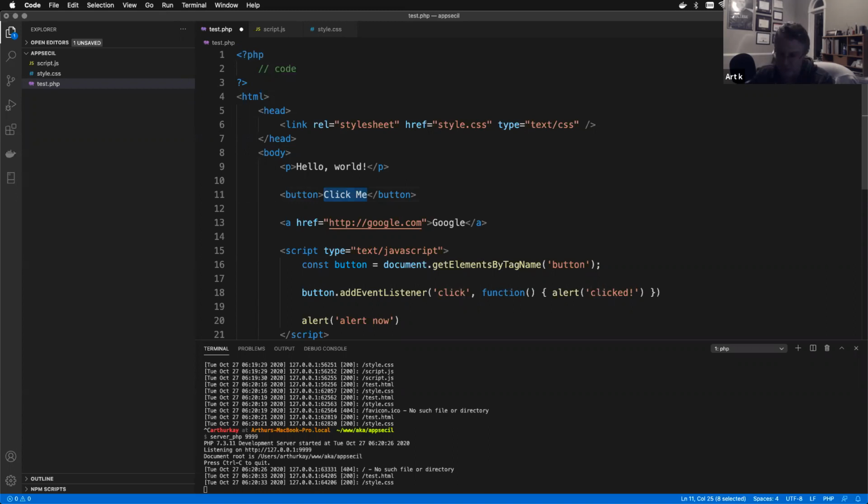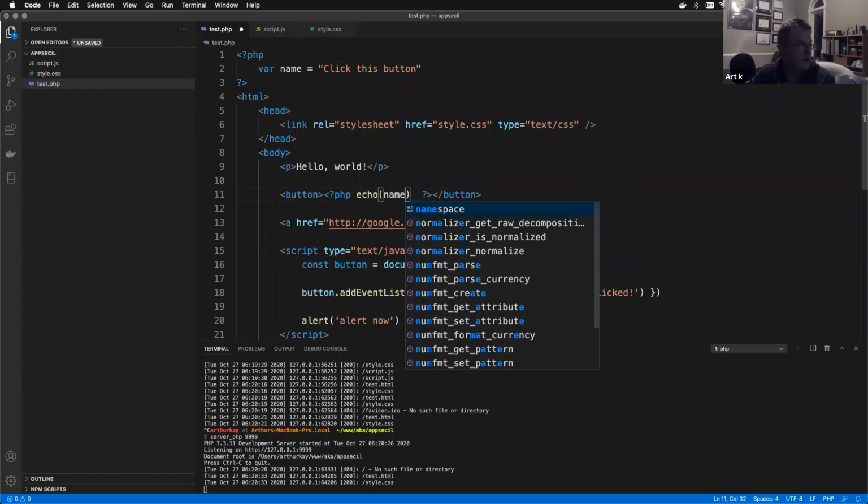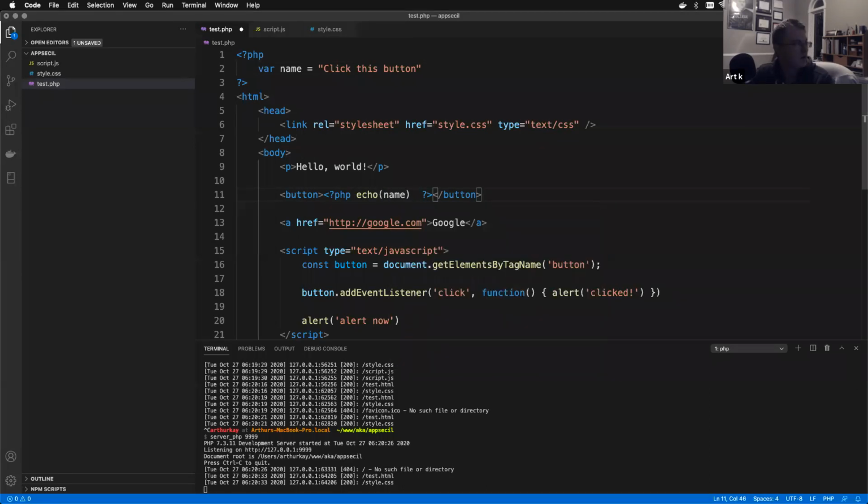So an example here, we could say, if I were to create a variable up here, let's say var name equals "click this button", and then down in here, say echo name, save that, and see if this works.